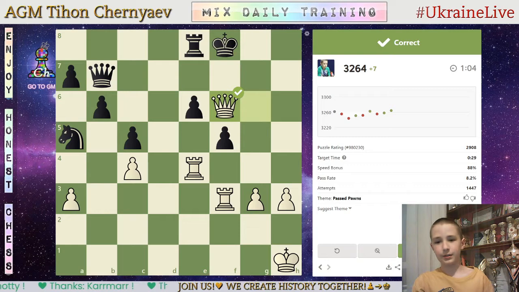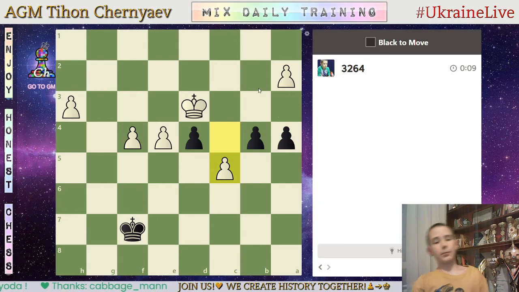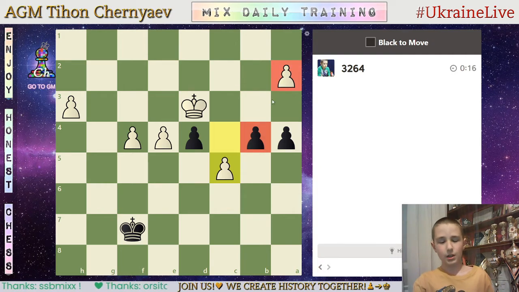Alright, nice. It's 4-4. Okay, end game. But here, I don't think it will be tough to solve, so I think it's just a4. Ah, okay, there it is. Now it's getting tougher. Let's count this.